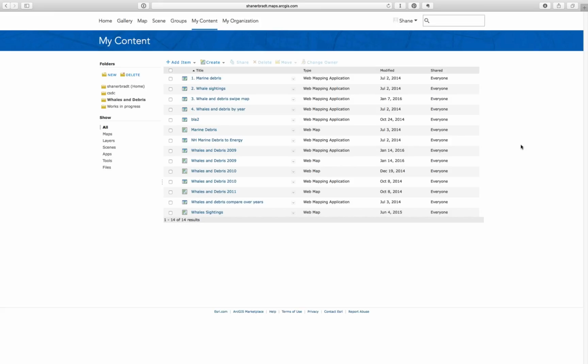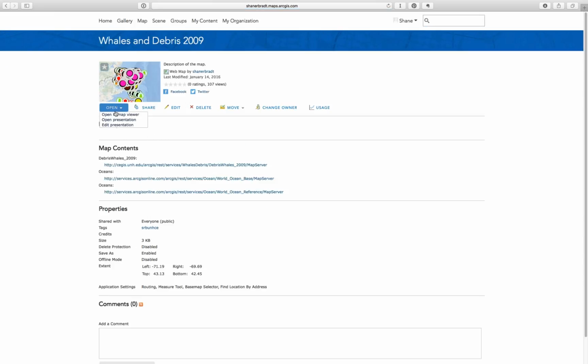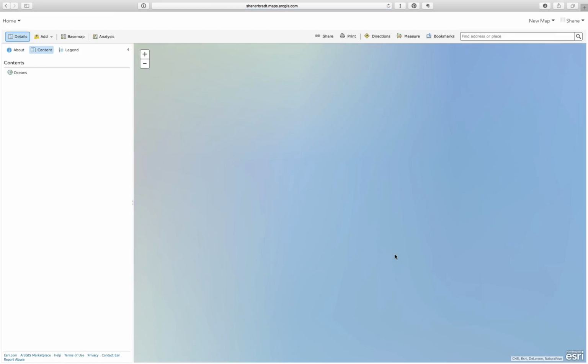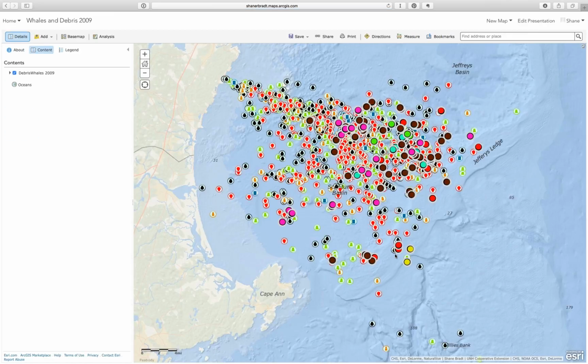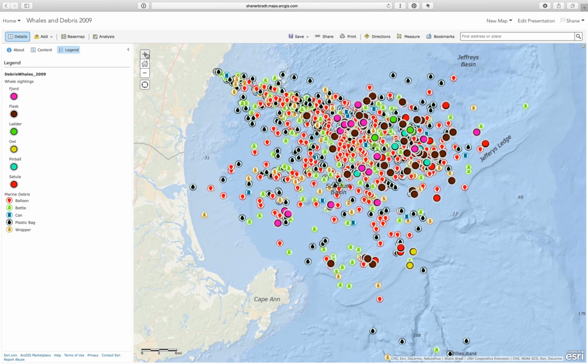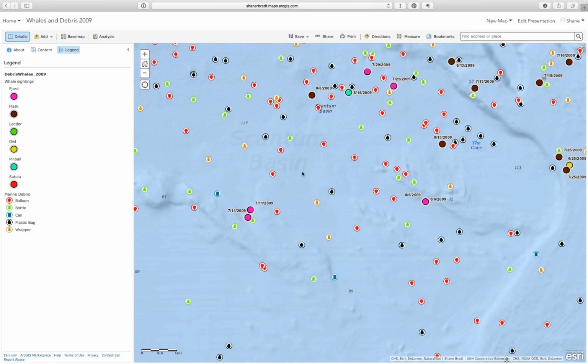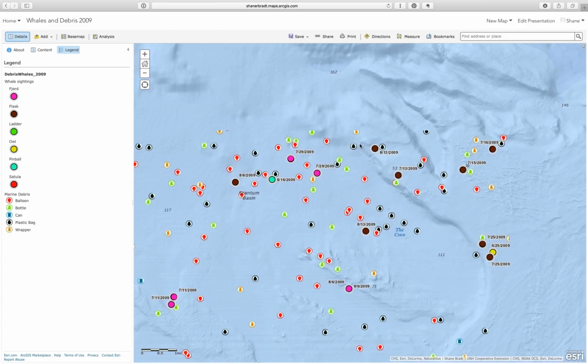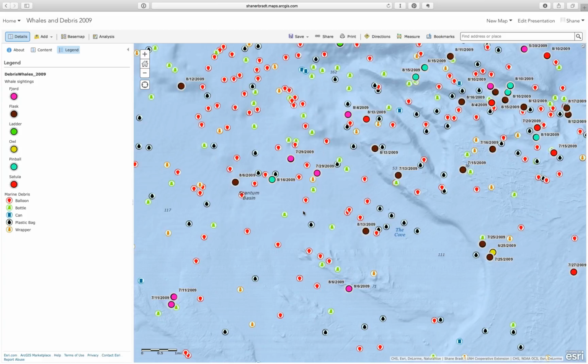One of the things that's, I think, the most compelling about ArcGIS Online is not just the types of maps you can make, but the way you can share them after you've made them. As one quick example, here is a project that I have been working on with a group looking at whale sightings data and marine debris data. Now, these maps are sort of messy. Part of this is a work in progress, but the interesting thing, of course, is not just getting the data on the map, and here's a map of different whale sightings and also marine debris that was recorded in different locations. But what you're able to do with it once you have the map.